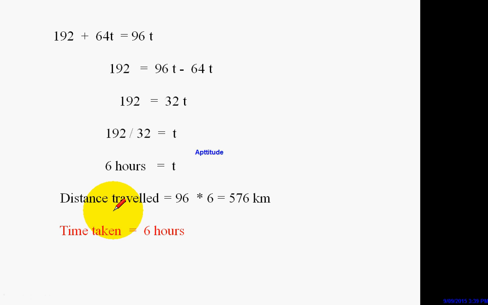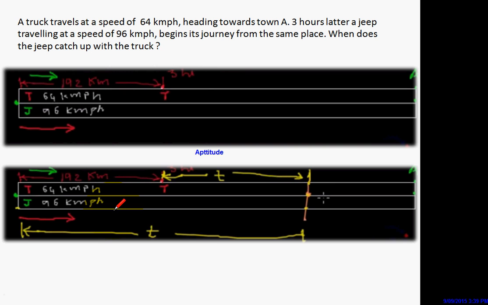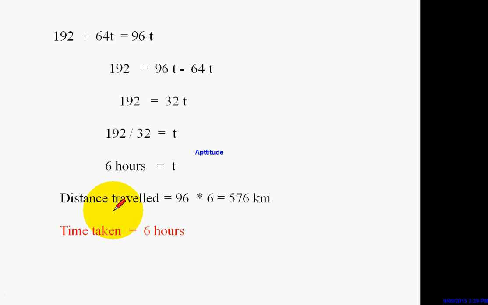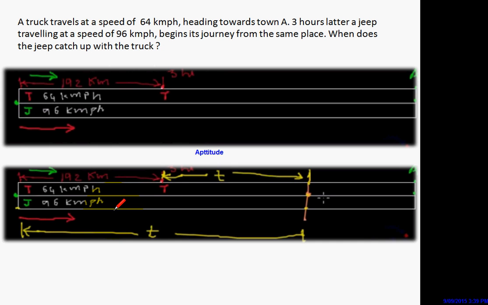6 hours, right? So what is the distance traveled in 6 hours? We can calculate it, it's very simple. Speed is there, time is there, and speed into time will give you the distance. But they have not asked you the distance. They have asked, when does the jeep catch up with the truck? That is, after 6 hours the jeep catches up with the truck. That is the final answer. Is that clear?